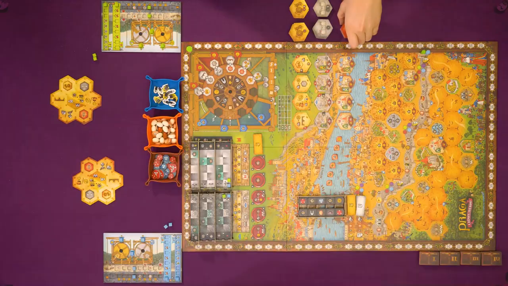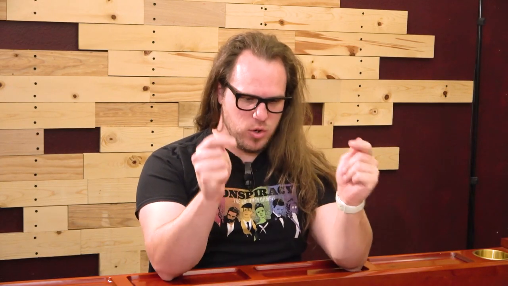Well, I don't know what to do, though. What do you want me to do? Is the pressure on in this game? Very difficult. You know what you can do? What you should do is not always obvious. What I'm going to do is cry. I'm going to cry. Oh, great.